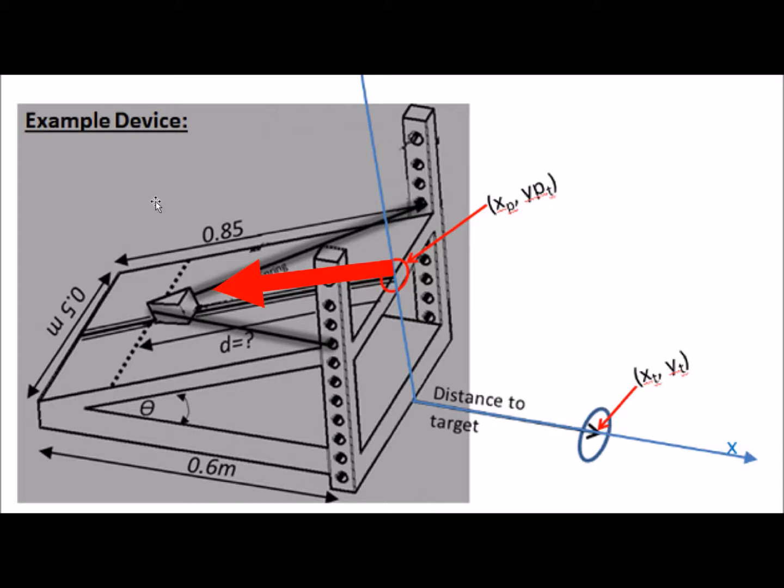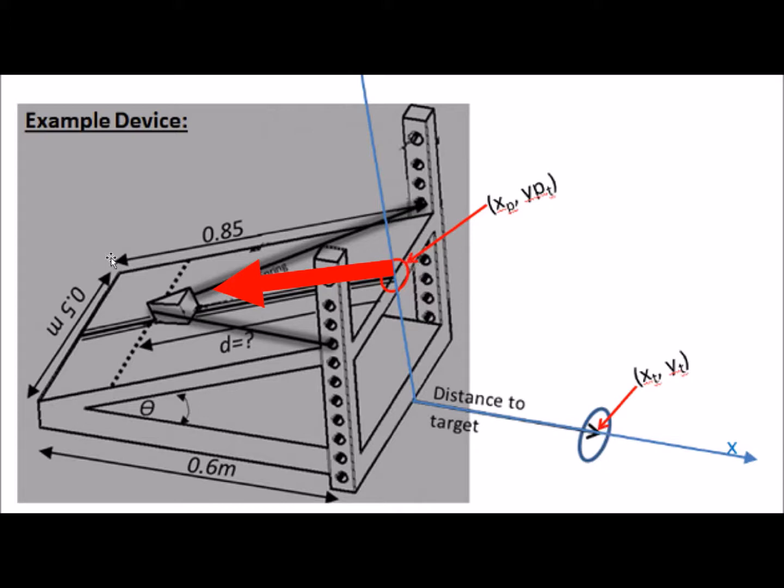So just the constants that we're going to be using here, we'll have to figure out the position that our projectile leaves our device. So this is XP, YP. So this is just the position that we leave the device. We'll also define a target position. So XT, YT, this would be a target position. And the difference between these two, that's what we'll use our constant acceleration equations for projectile motion.